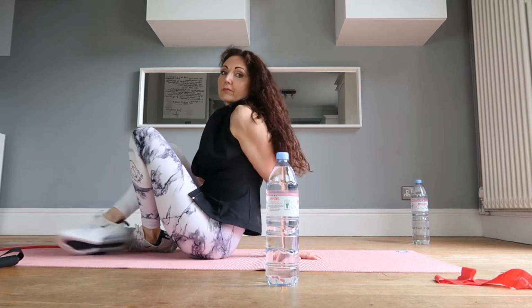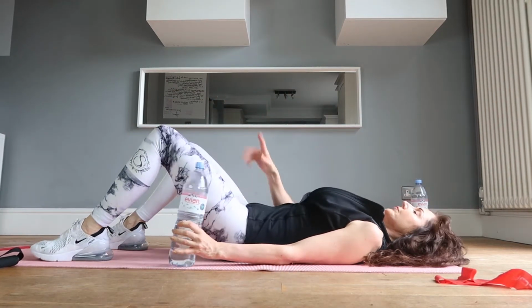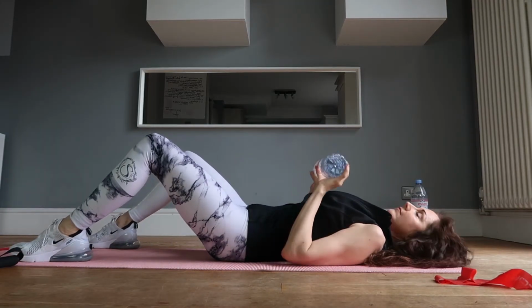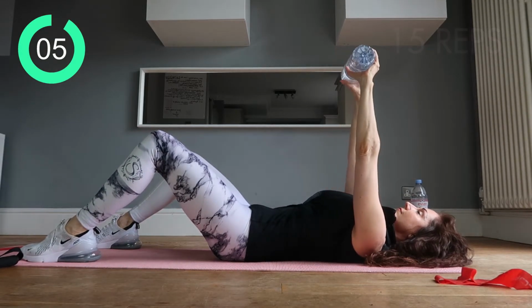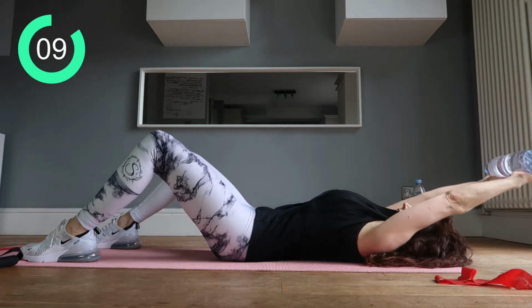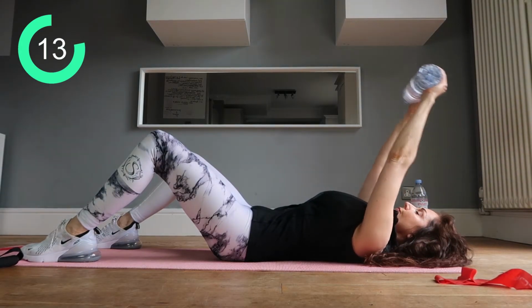Okay, next exercise. So you want to take hold of one water bottle only. You're going to hold it just above the chest. Make sure that you squeeze your bum, pushing it back into the floor. Now, the water bottle is above your nose. You're going to reach back, hold just above the floor, then contract.